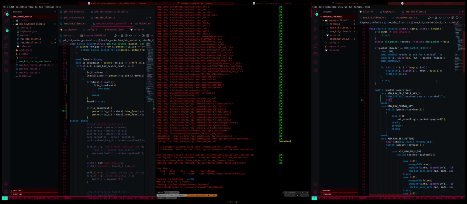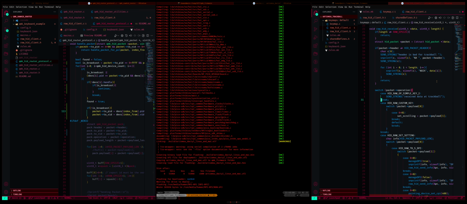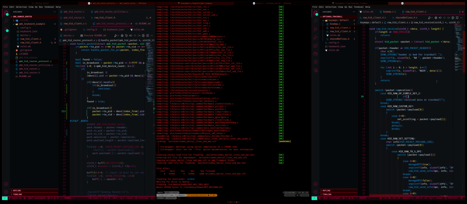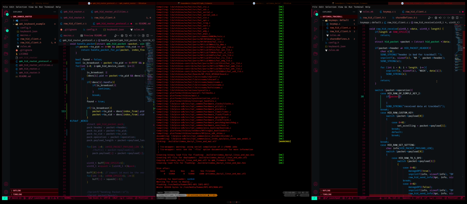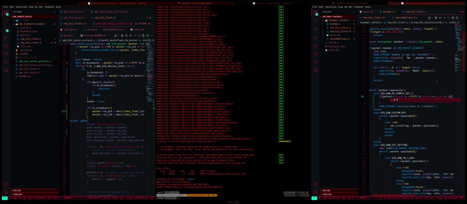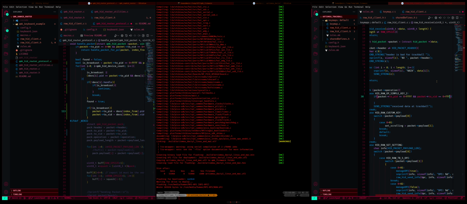If packet to VID equals 0xFFFF and packet to VID equals 0xFFFF.